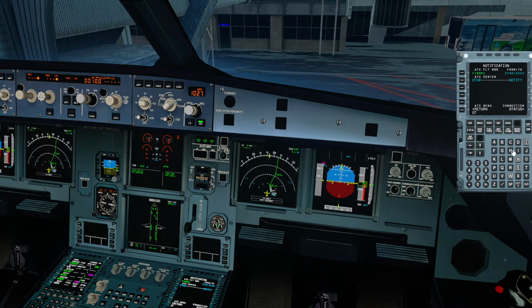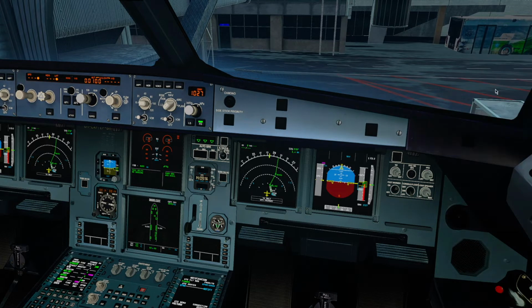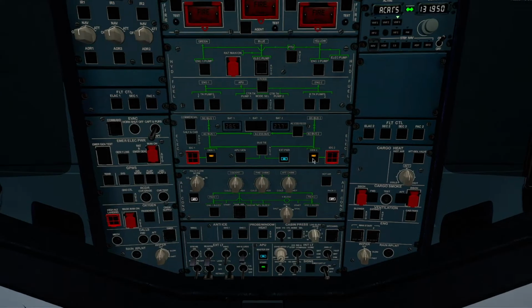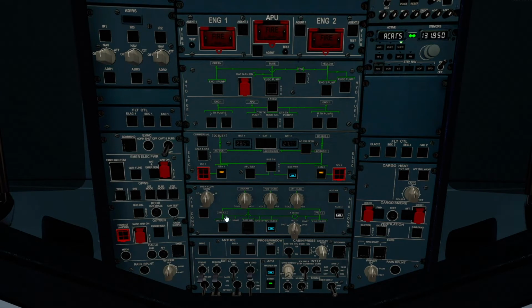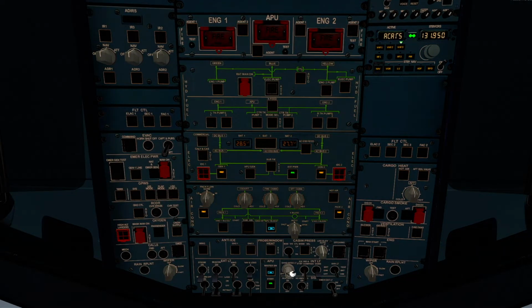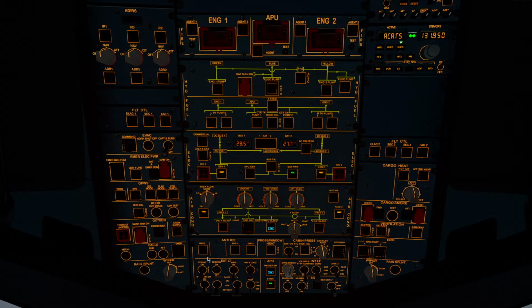160°. Wonder why we can't send it through yet. Wonder because it's on the ground or something like that. Don't know. Cool. APU bleed on. Packs on. External power off. We can add a bit of light up here actually. Beacon light on.